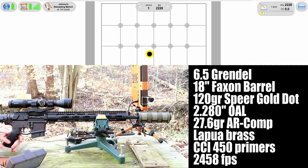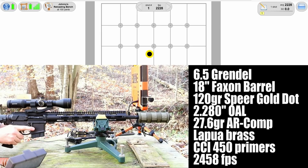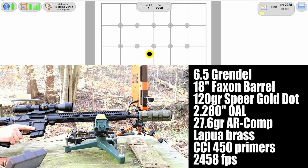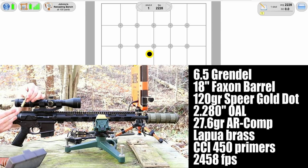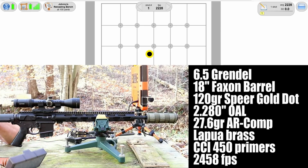Did that first one seem to function okay? Did we eject properly and all that? I wasn't really paying that much attention. Yeah, looks like it did. And that round I just ejected still looks fine. So good. Hopefully we're close enough now I can actually start aiming at a dot. We'll shoot at the top left dot.